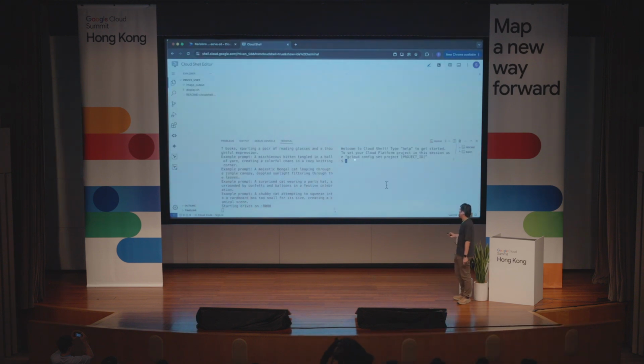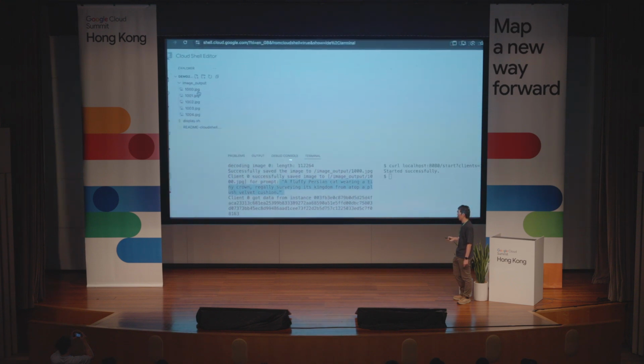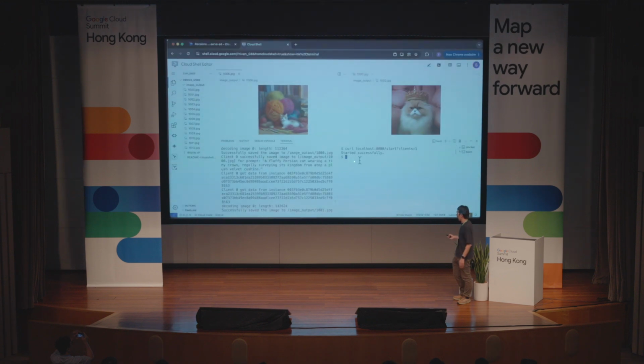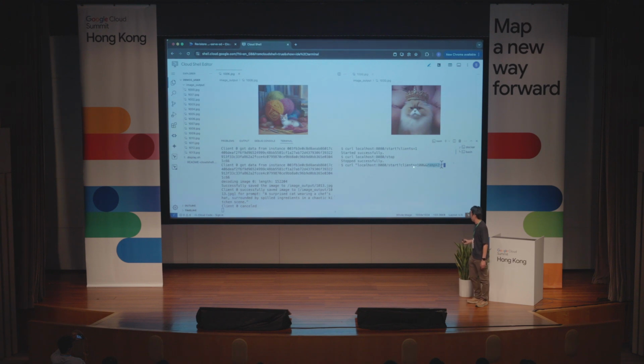So what I need to do here is just start the load generator. I start with one client. And it immediately responds with some images here. So it's a fluffy Persian cat, and I see the images in this output folder, and it's the cat. I mean, the most interesting part is not this. It's after. I'm going to scale the load generator here to not just one client, but up to, say, 100 clients, and run it every 2 seconds. And let's take a look at the output here.